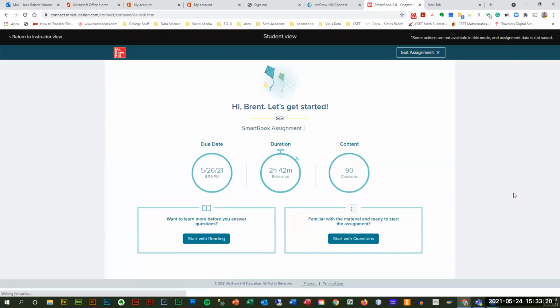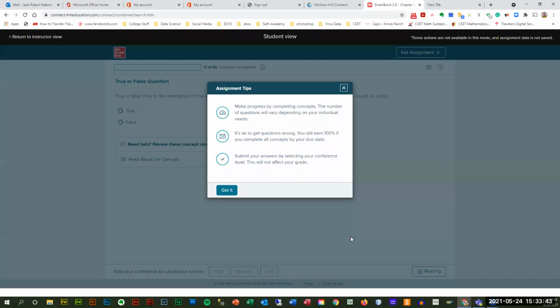It says, do you want to start reading or do you want to start with questions? There's two types of learners. One wants to read it all and then look at questions. And if you're like me, when I have to assemble something, I look at it and I assemble it. And then if I get in trouble, I go back and read the directions. That's what this does, the questions. So let's look at the questions. That's what I like to do.